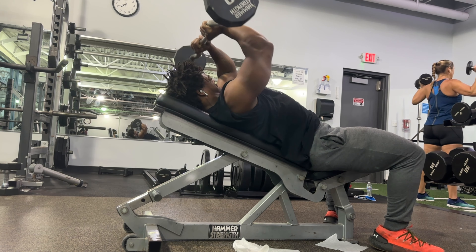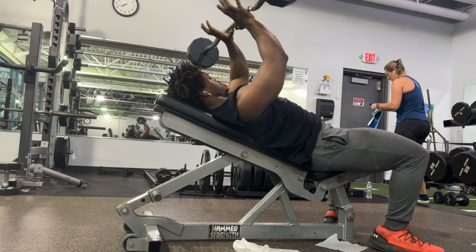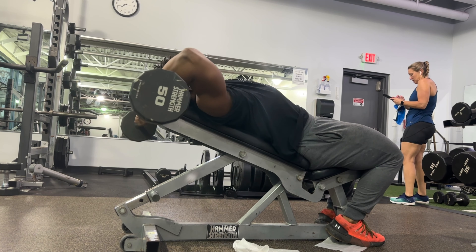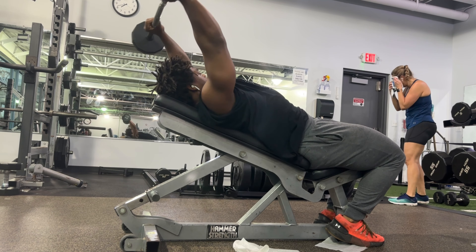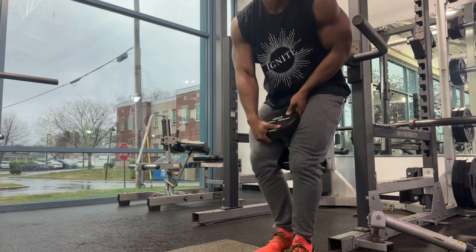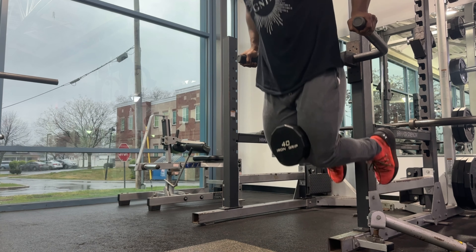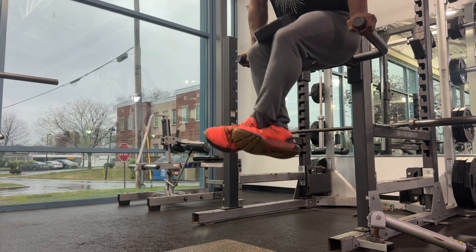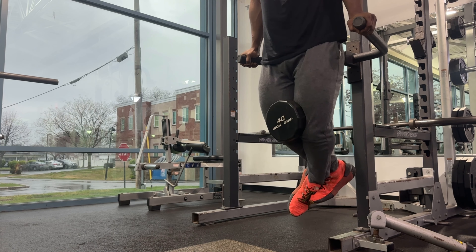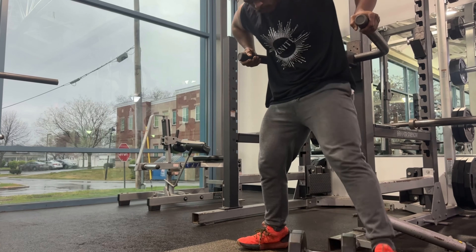Here are some squeeze presses — just trying to squeeze that chest. I did flat press earlier, so I felt it would not be as effective to do it again. I switched up to an incline to hit the upper chest a little more. When you're going for a pump, it's not always about pressing heavier weights — sometimes it's about moving lightweight quickly and effectively, using that mind-muscle connection. So I went from the 70s down to the 60s. Still good to learn that grit and learn to push. Really good chest exercise. If you don't do them, I suggest you try them.